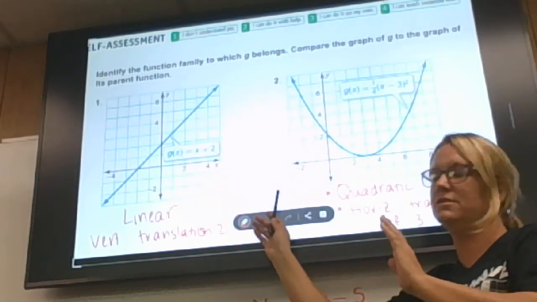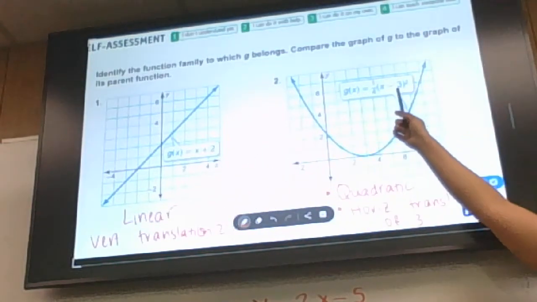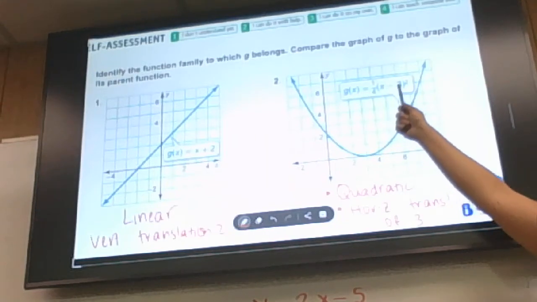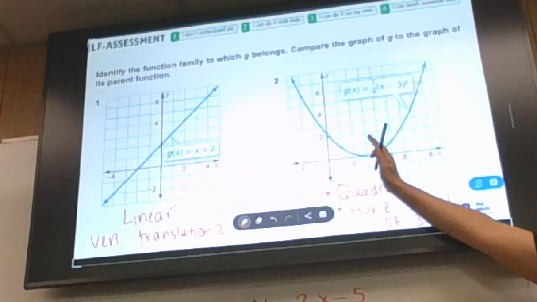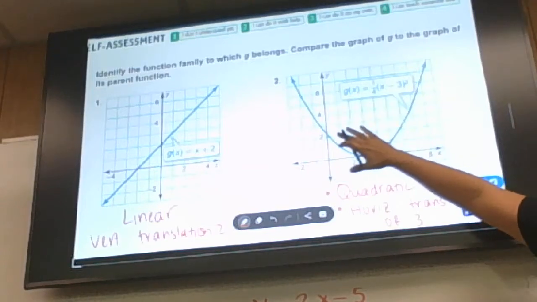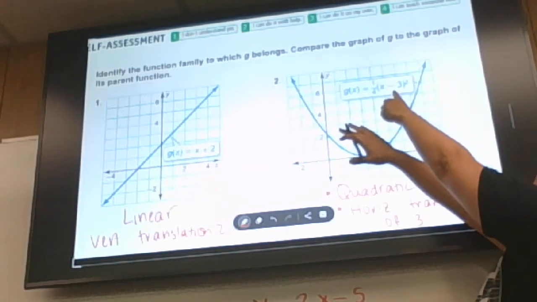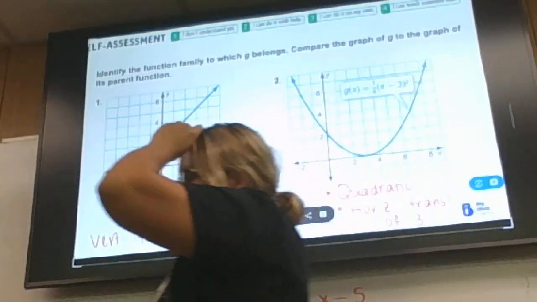I would naturally say, oh, negative is to the left. But actually, horizontal translations are opposite. It's the only thing that's opposite. So there is a minus 3 that actually moves it right. Okay, so that's going to be a little confusing for a while. The horizontal 3, if you didn't have the picture, you might be tempted to say that it's shifted left, but it's actually right. It's opposite of how it looks.